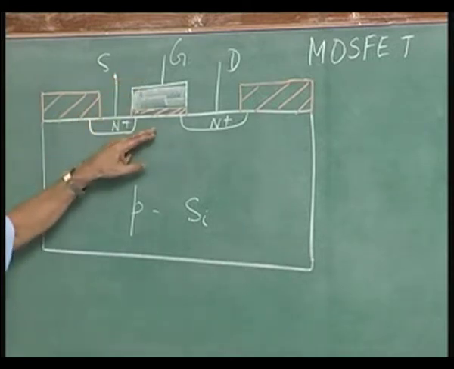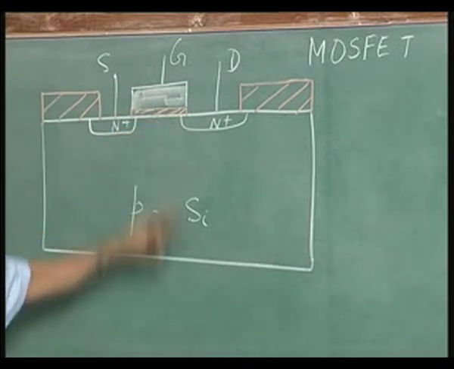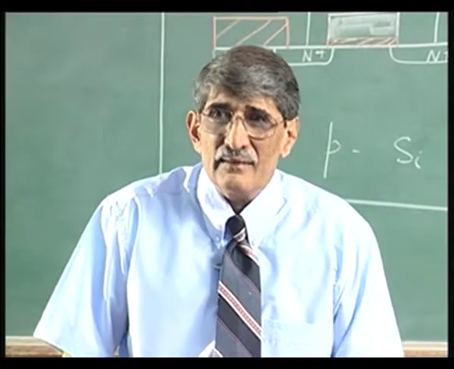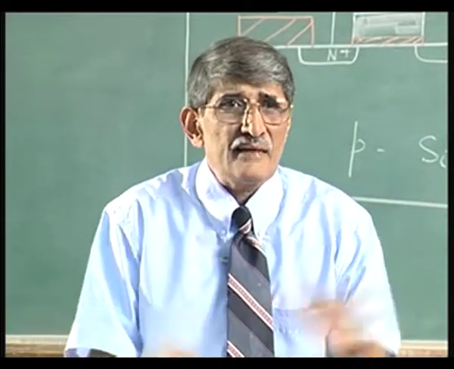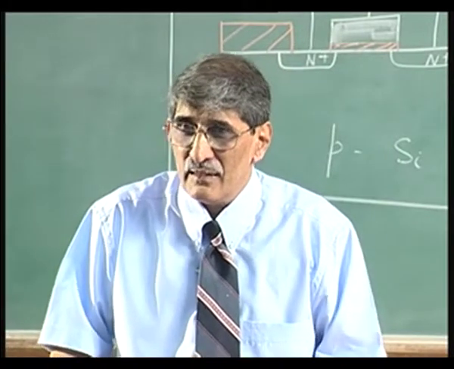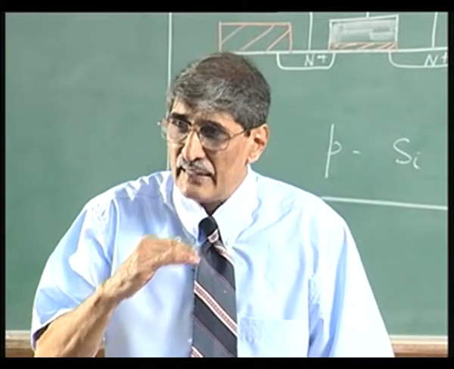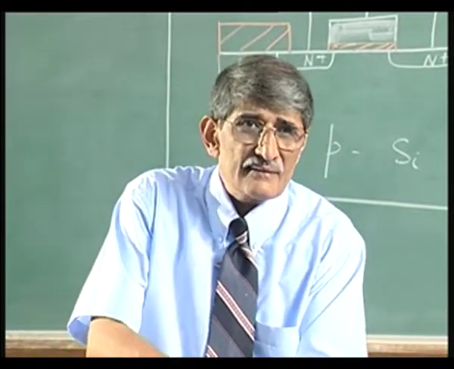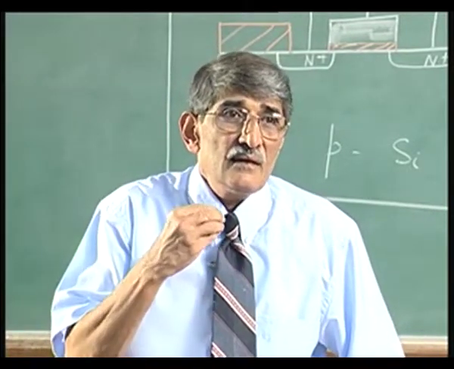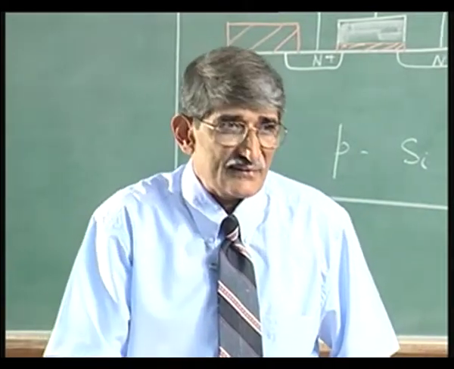For example, if you apply plus, you can deplete. You can apply minus, you can accumulate plus charges. That was the idea. But when they made the devices like that, it never worked. It never worked, not even a sign of current flow. Immediately, Bardeen came up with the theory that the entire problem is due to the interface between the dielectric that you put, which is just a dielectric that is deposited, and the substrate. That was the theory that was put forward, characterized by a parameter called interface states.